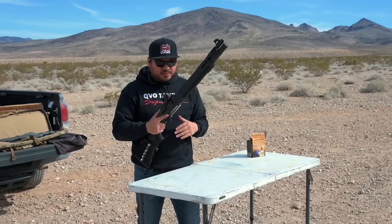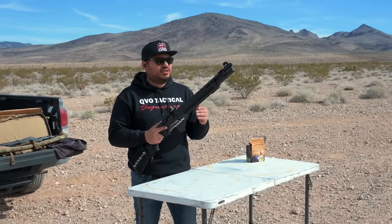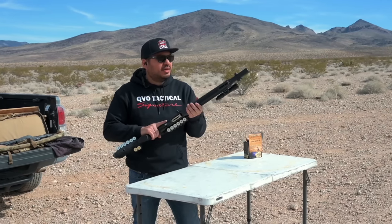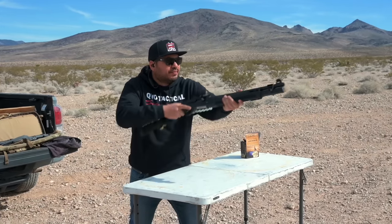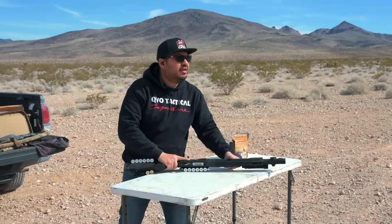All right, guys, so I made my adjustments. We're going to take another shot, go look at the grouping at 20 yards, and then we'll also bring the target in here soon, like at 5 to 10 yards, so you guys can see a closer grouped pattern. But 20 yards out, made our adjustments. Here we go. Clear here. Let's go down and take a look.